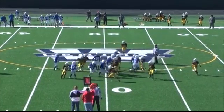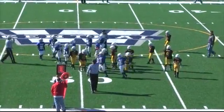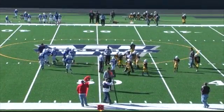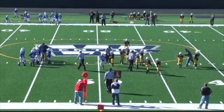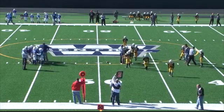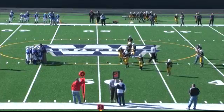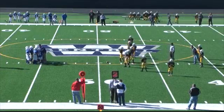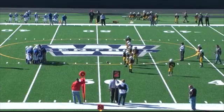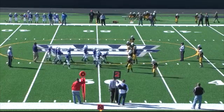Deuce Bailey under center. He's going to hand it off. Looks to go to the right side and is tripped up, tackled. Michael Carpenter coming there to trip up Devontre Patterson. He had the game's only touchdown for a while until Bailey put it in for the Colts with 19 and a half seconds left to play in the third quarter. Number 22, Devontre Patterson. But a nice tackle right there by Carpenter. Again, one of those tackles where he's giving his body up. He's almost Superman diving and making contact on the hip to help bring the ball carrier down.